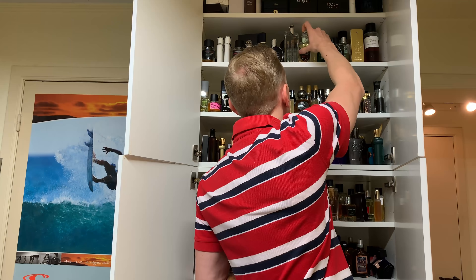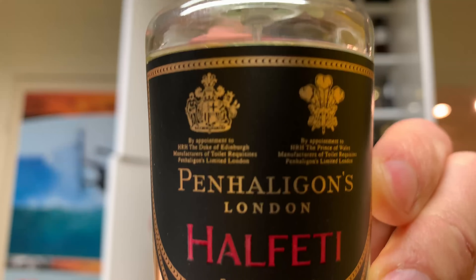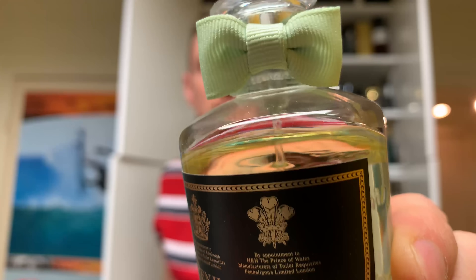The next one on Tuesday last week is by Penhaligon's and this is called Halfeti. A gorgeous looking bottle — it has a rose on the label in front, which is an indication of the main player in this fragrance. The main note for me is rose, but it's combined with a very green, a little bit woody note of something like pine. It's a very spicy fragrance with a lot of saffron. Extremely potent as well, but there's this gorgeous rose — a black dark rose supposedly grown in Halfeti, a village in Turkey near the sea. It smells amazing throughout and the performance is wicked. I can smell this into the next day.